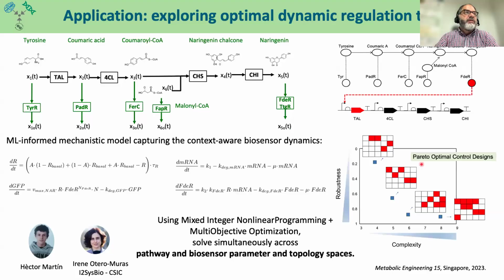So if you think about these biosensors, one interesting problem here, which is more a theoretical problem but I believe might give us new ideas for optimizing the circuits, is to just think about the flavonoid pathway. You can find across this pathway at least 5 different transcription factors that are responsive to the metabolites that are intermediates of this pathway.